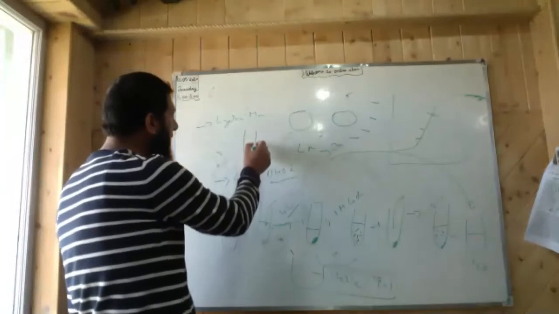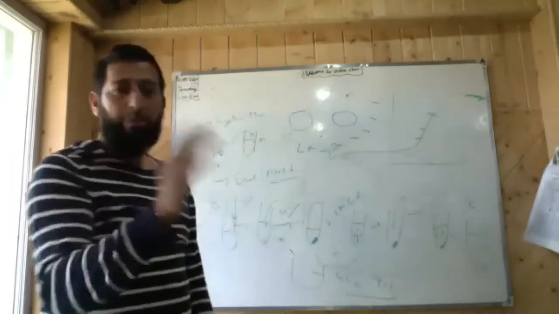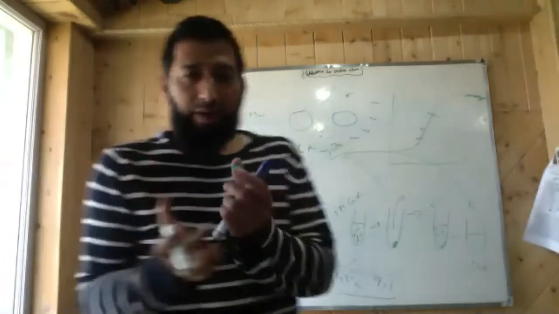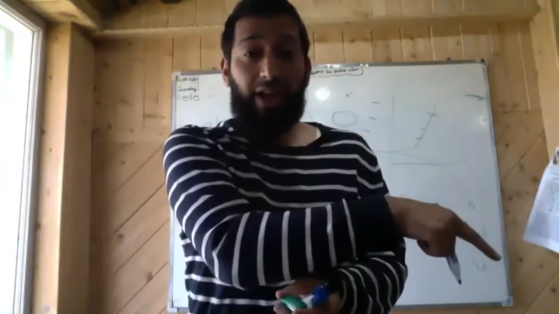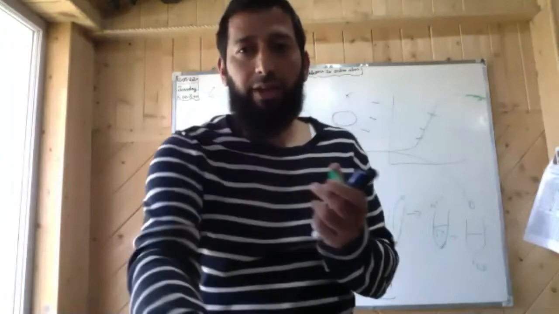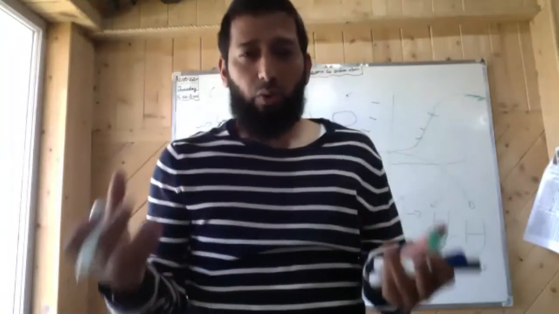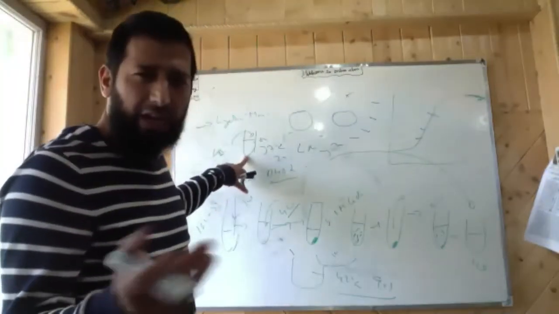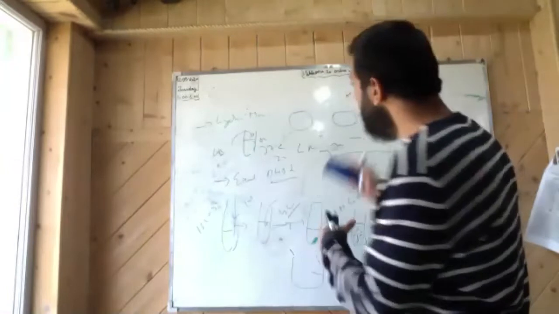Now you take this and add LB medium to it, say 500 microliters, and keep it at 37 for 2 hours. Here we are trying to give these bacteria a nice, cozy medium so that they come out of the heat shock and the cold shock they had. They don't die, and these host cells in which they have the plasmid will be able to grow. So for 2 hours, we don't give any selection pressure. We simply put them in LB medium or SOC medium, we can use both. It's a highly nutritive media. For 2 hours we keep it at 37 with constant shaking.